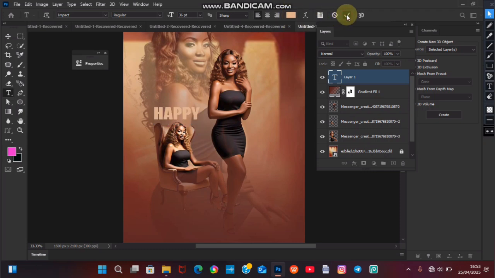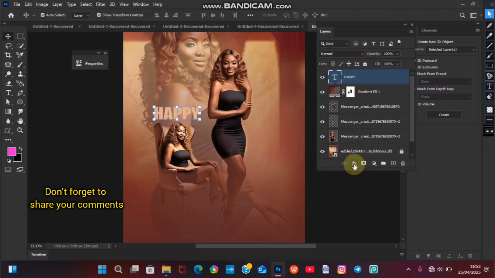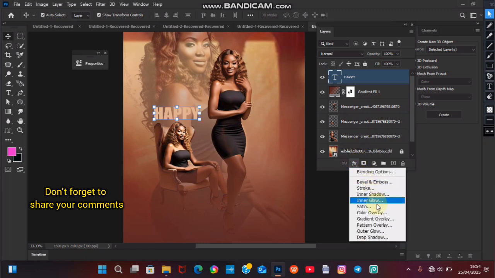Right, then good. Let me select this text because I would like to add a little edit to this text. So what I'll do here is I'll select this selection tool, then go to this FX, this first one that is here, and I'll be selecting drop shadow.